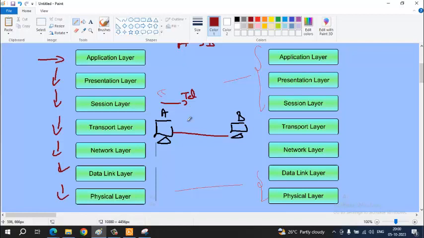So all these things someone should tell while talking. While talking, A is sending all this information. This is just data, and data alone is not going. It is going with all this information. Only then will B understand how to handle this data.